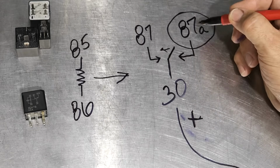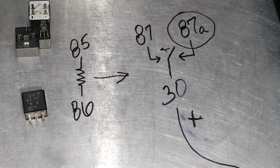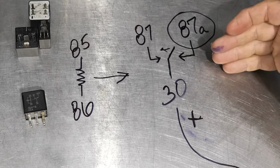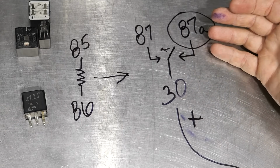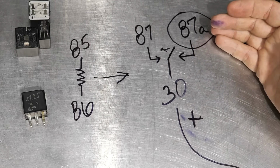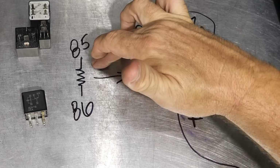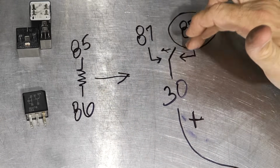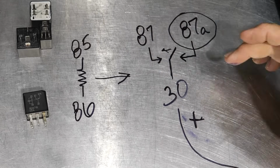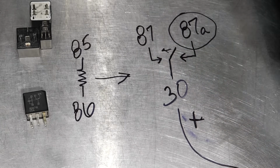And so that means now 87A is not powered. Well, where would you use this? Well, you could do things like under normal, just key on, maybe your electric cooling fan is running, and maybe you have 2 fans, or maybe you have a low high speed. And then once the AC trips on, maybe it sends power to this relay, then calls it over to 87 and kicks it into high, or kicks the second one in. So that's where you could use the 87A and the 87.